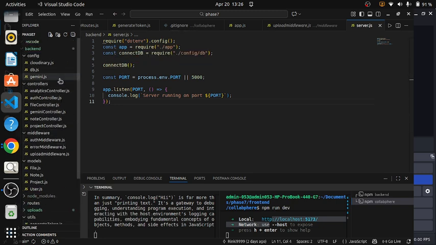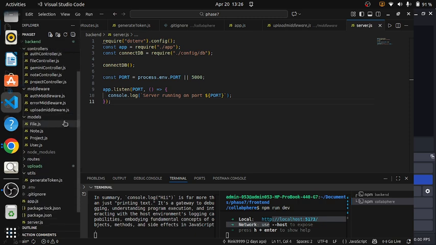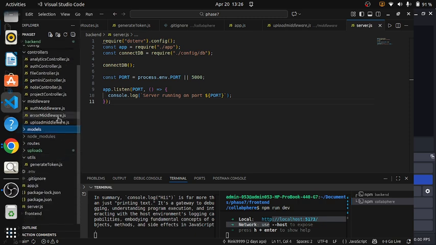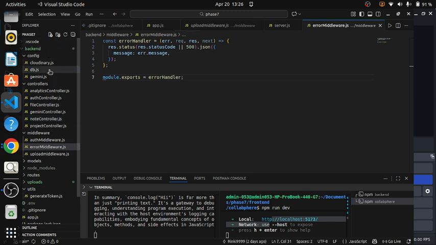And I am using controllers here, where I have written the main logic of the project. And one more thing which I wanted to add, the models here. As we know, in controllers we write the logic.